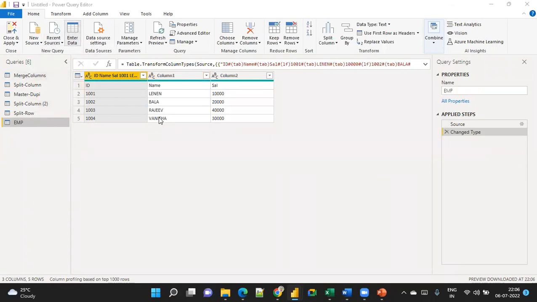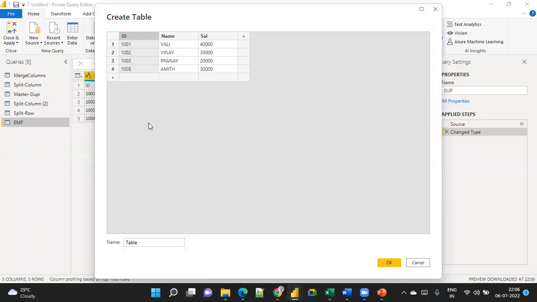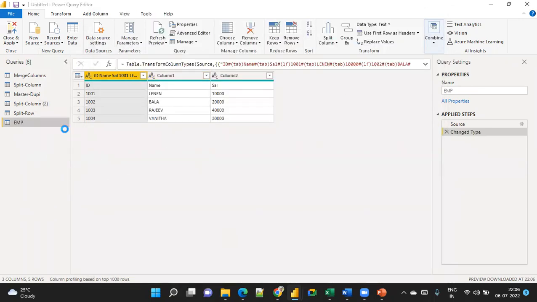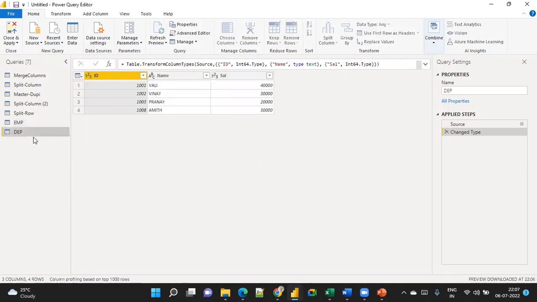Same, Enter Data, and this is the department. I want to append the employee table and the department table.